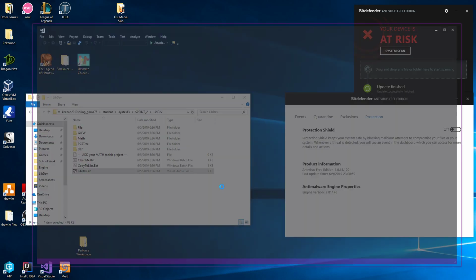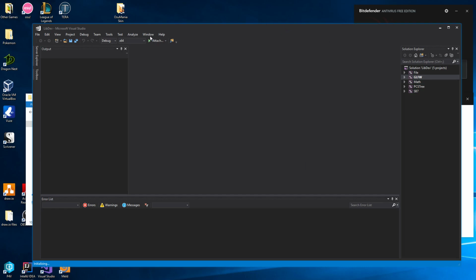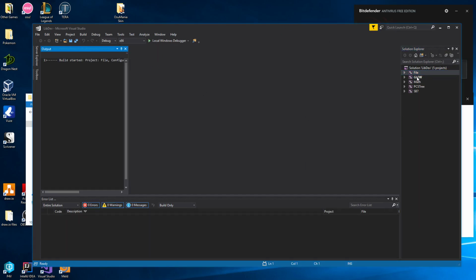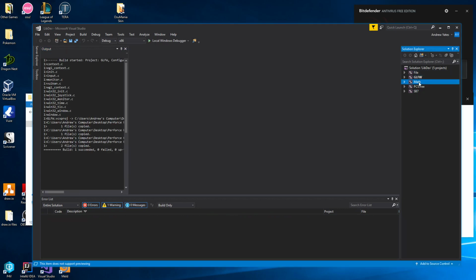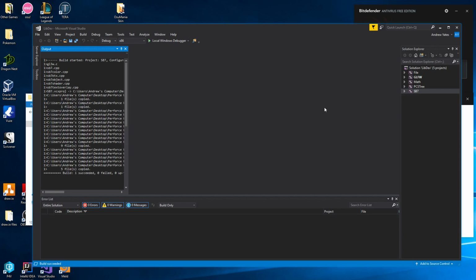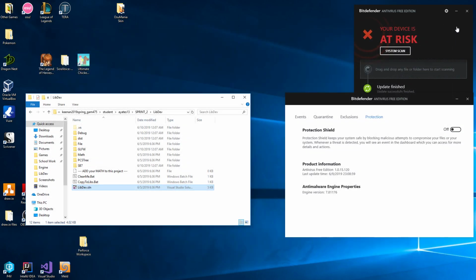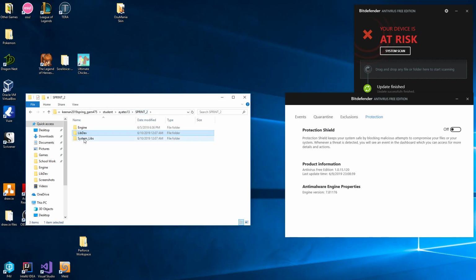So like last time, I open up the libdev, wait for it to load up, switch it to 86, and build them. And I know that you showed us a way to do this all at once, but it just calms me to see that they're all working properly. And then I copy the libs, and as you can see they're here.